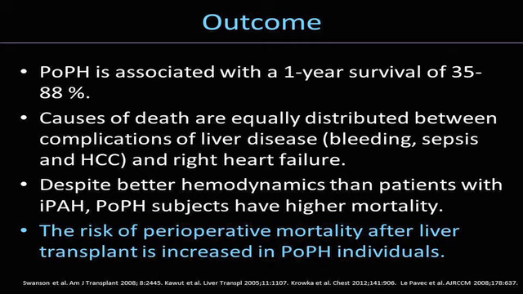It's interesting that when they compare, in the REVEAL registry, patients with porto-pulmonary hypertension to those that had idiopathic pulmonary arterial hypertension, the hemodynamics of patients with porto-pulmonary hypertension were better, but those patients had higher mortality, and I'll show you this in a minute. And probably the risk of dying during transplantation is higher in these patients. So this is very important, because now you're putting these patients at a higher risk of dying during that, and you lose the liver that could potentially have been given to another patient.